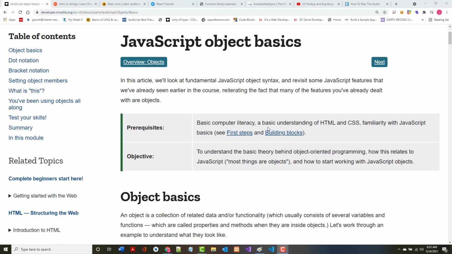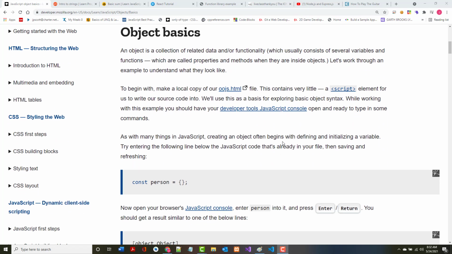So, as mentioned here, we'll look at fundamental JavaScript object syntax and ease into it by going over some of the stuff we've already dealt with in the course. Now, I'm not going to disagree with what they say in the text here. An object is a collection of related data and/or functionality, which usually consists of several variables and functions.